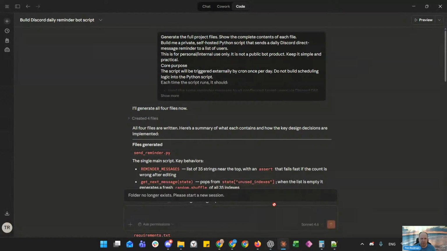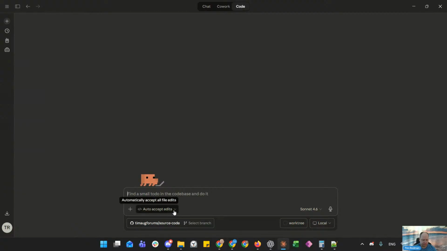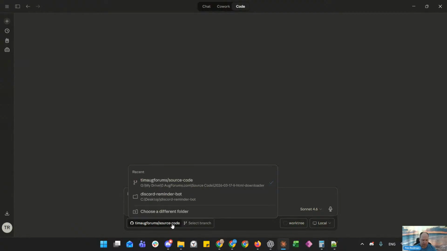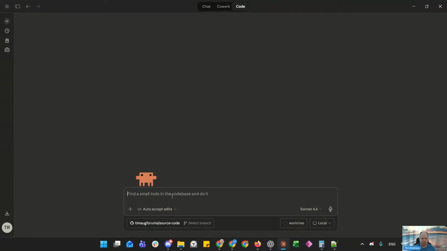So within the Claude app, there's now this Cowork thing. Well, let's start with there's the chat, which is like the chat window we're looking at in ChatGPT. You send a message, it replies back, you reply, you just have a chat. Code allows you to connect the chat window to an actual folder. And here, let me show you what that looks like. Here, you can see I actually have this connected to this folder. And what that allows it to do is it can actually create files, Python scripts, etc., in that folder on your machine.